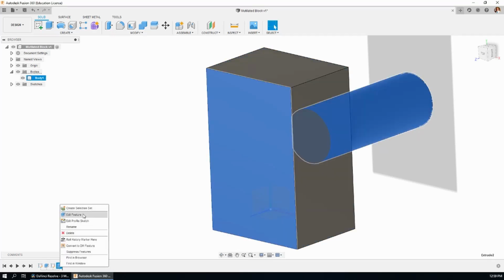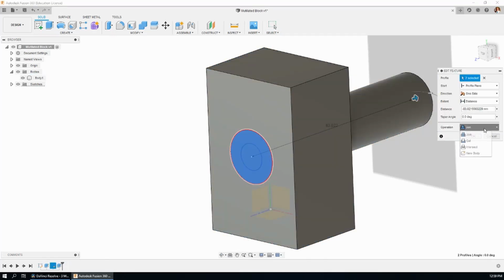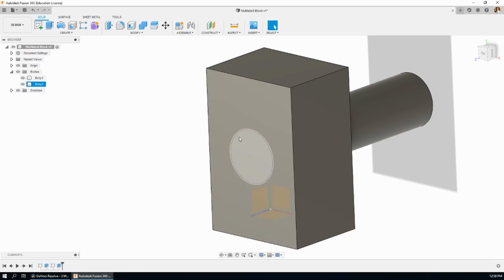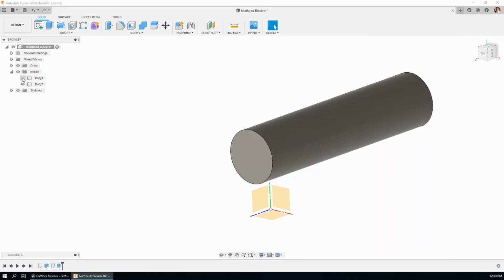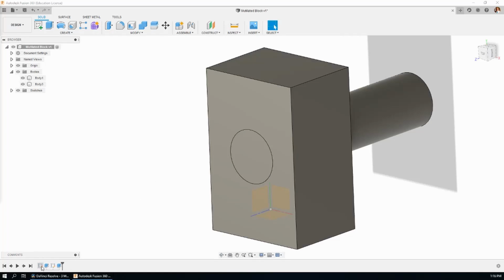So right click again, edit feature, change that to new body, click OK. And we do see the circle because they're two separate bodies. And we turn that one off, and turn the other one off. Now watch what happens when I mouse over the icons in the history timeline down below. They sort of pre-highlight. So there's the first sketch that I made. Then there's the extrusion that we made, the block shape. Here's the sketch that I made and the extrusion that I made from that. You can see the two bodies that we've got there.